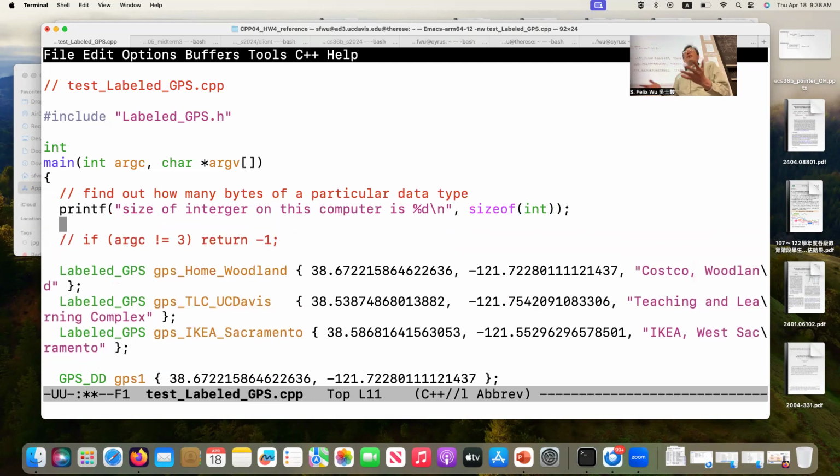Remember we talked about operator overloading. There's one operator you cannot overload, which is sizeof. If you remember, the last time I showed you the size. So sizeof is the operator for us to realize how many bytes, because this is important.